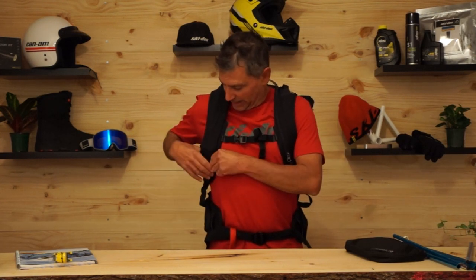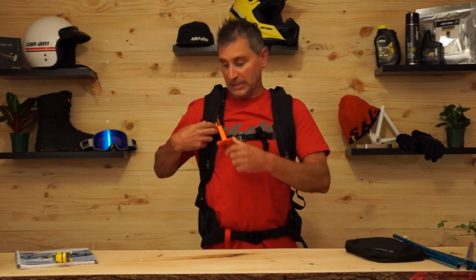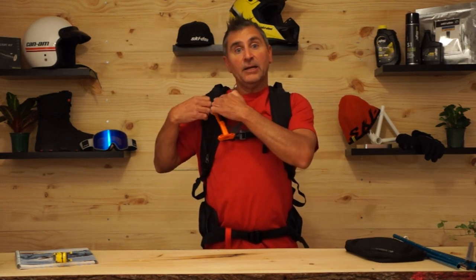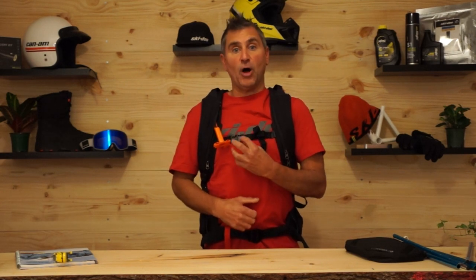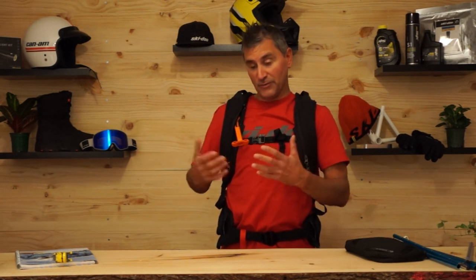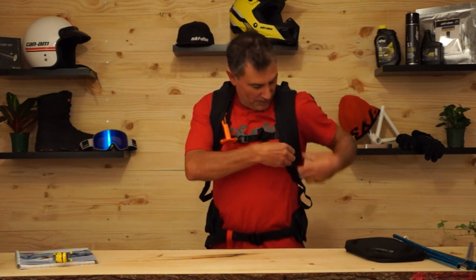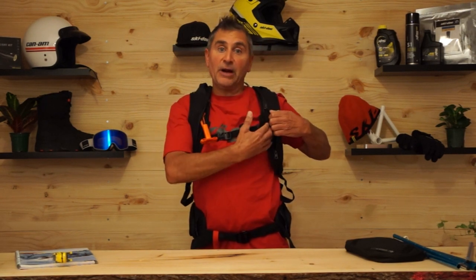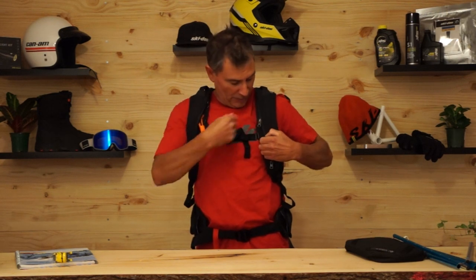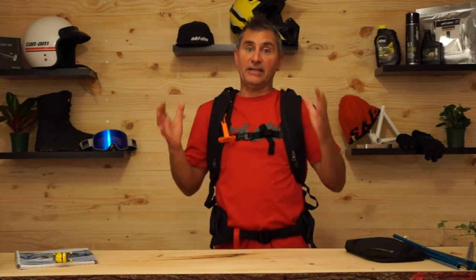What I love about this pack is the trigger — you can move it from side to side. I have it on my right side so I can pull with my left, but I can also pull with my right, which is really important to me. It's highly adjustable with seven or eight positions so you can get it in the perfect spot. It also folds in easily with a zipper when you're not in avalanche terrain, traveling to and from the hill. On this side is where I keep my Baofeng radio — lots of room in there, and you can actually hear the radio through the mesh while it's covered. The cable runs right down behind the airbag into the pack, very clean and simple.